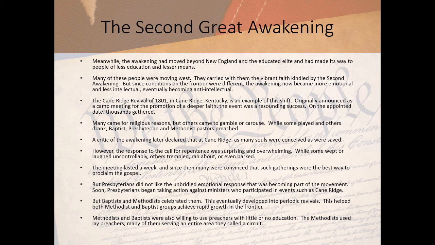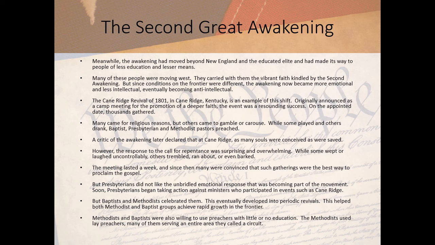Methodists and Baptists were also willing to use preachers with little or no education. The Methodists used lay preachers, many of them serving an entire area they called a circuit. The other groups wanted them to be trained, which they should have been. They're actually right about that. The ministers should have been trained, but when you're out on the frontier, there's no way to train them. So you're either training them and sending them out, that's tough, or you're probably not going to have them.